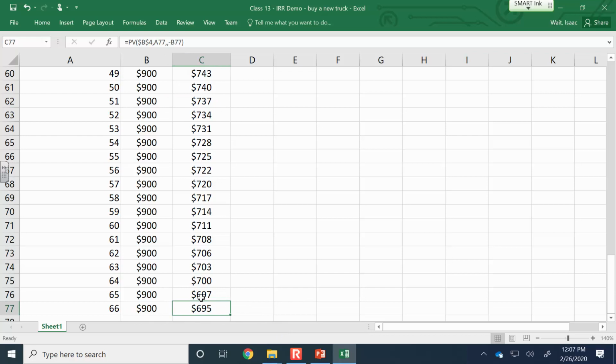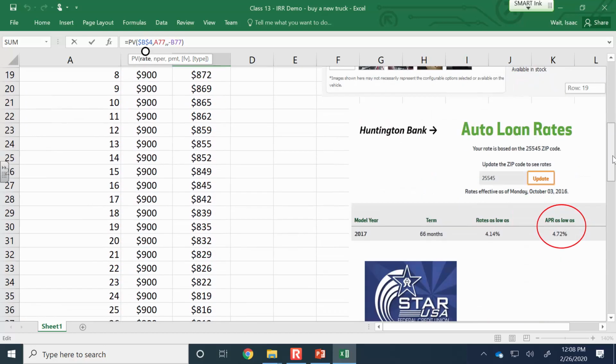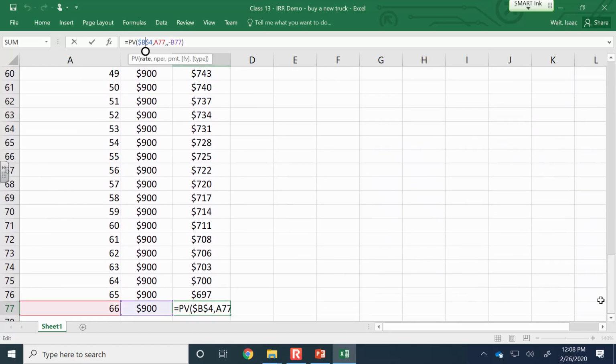And so by month 66, if I'm discounting that $900 from 66 months in the future to the present, I'm doing it where the interest rate is the rate per period. So it's just the 4.72% divided by 12. And so each period, the interest rate is less than 0.4%. But still, over the course of 66 periods, that effect of compounding, or I guess rather it would be discounting because I'm moving the money backwards in time, the discounting effect is pretty significant. Over 66 periods, 900 in the future is really only worth less than 700 in today's terms.